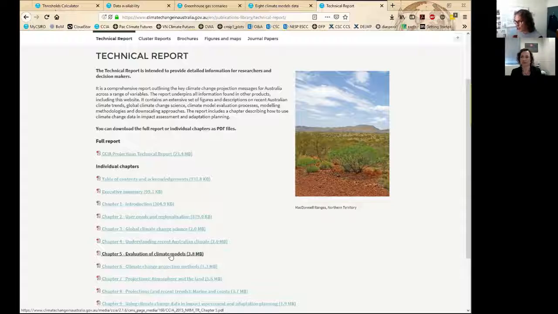If we're using this sort of information for impact assessments, then we encourage people to use a clustering approach to identify which parts of the projection range are most meaningful to your impact assessment and the decisions that have to be made. We have an approach called the Climate Futures Framework that is designed to do just that. It gets around the problems associated with using an individual model, because it allows you to identify which models are representative of the important parts of the projection space for your particular impact assessment.